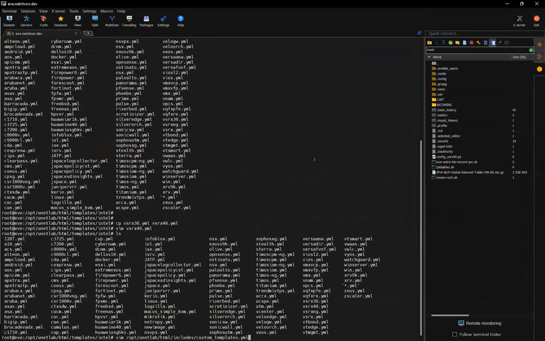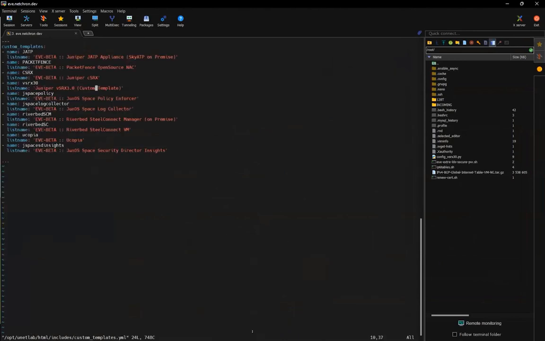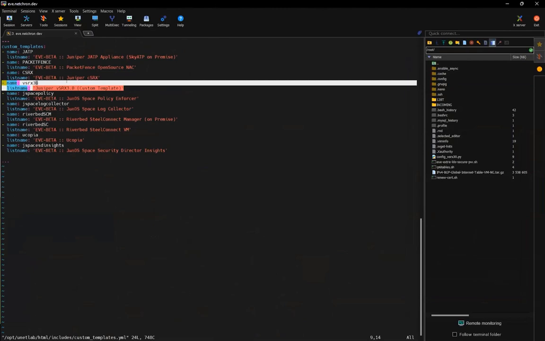Let's change that. So basically the opt UNetLab HTML includes custom templates YAML. That is something, again, I will share the slides later that you can recreate at your own pace. So if we're going to this template here, you can see I added the VSRX 3.0 as a VSRX 3.0 custom template. And now I'm simply copying that.